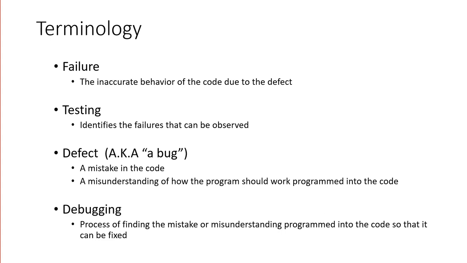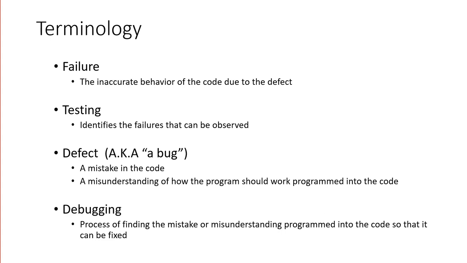For example, you're trying to register for a class on your phone with Access Stout. You try to pinch in and see it bigger, and then it actually cuts off part of the screen, the canvas. That's a failure that's happening that you're observing. Now, we try to identify those failures by testing our code. So when we write a program, we'll do a series of tests to see that it works correctly.